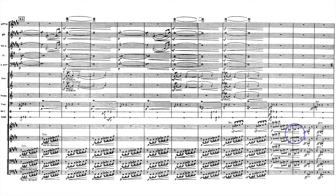Don't do this kind of beaming all the time. Here, Debussy is doing it because these are individually articulated notes, and so he can't really phrase them with slurs, right? So he's really giving the players the clearest, most emphatic instruction that these should just really be echoing motives. However, with this kind of scoring, it's so easy to confuse it with triplets and everything else. And here, that is not an issue because it's so simply scored.